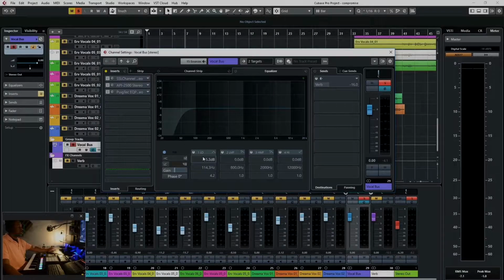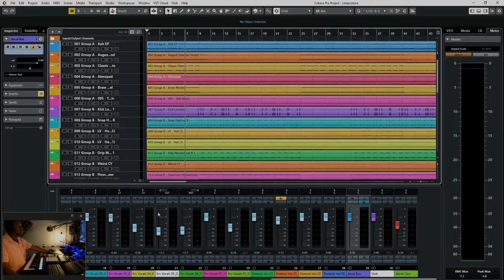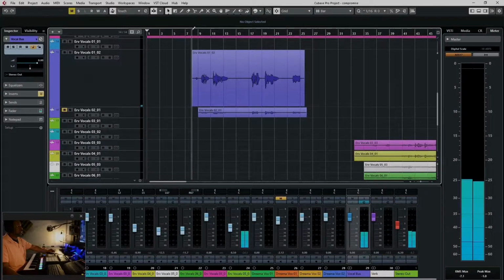So instead of using what I had, I'm going to zero this out, because I just had a little dip going there. I'll unmute everything, and I'm going to play it again. As a matter of fact, let me place my marker here.